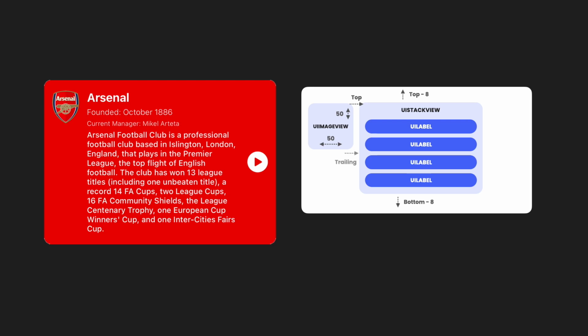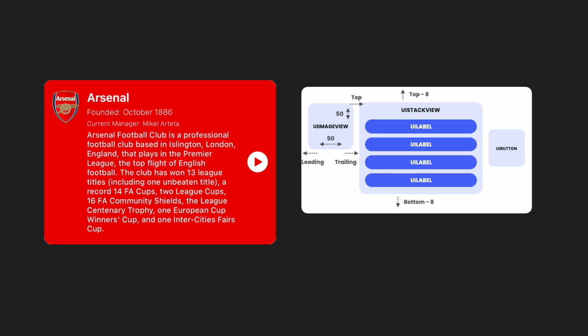And then we're going to give it some trailing. So from the right hand side, let's add some space to the left hand side of the stat view. And then finally, we want to push the UI image view from the left hand side of the container. So that's the best way to break that down. And as you can see here, I'm hoping that you're starting to visualize how we're going to tackle the constraints for this cell. But we still have one more control, and that's the play button. So let's see how we tackle that.